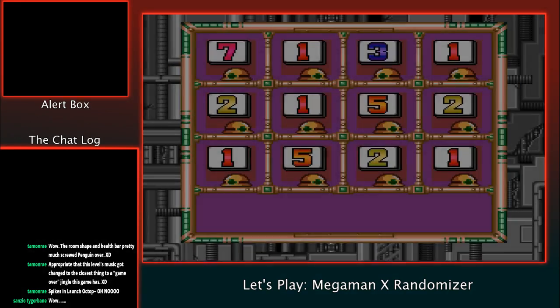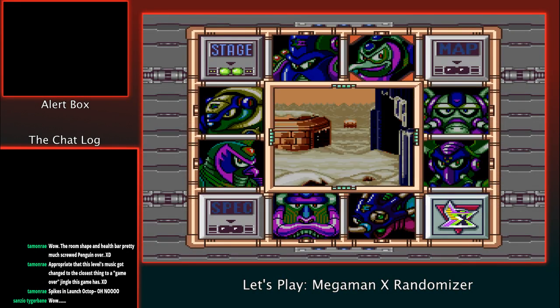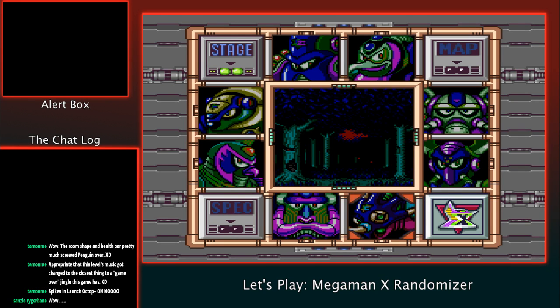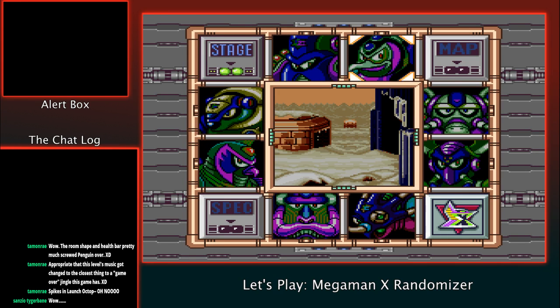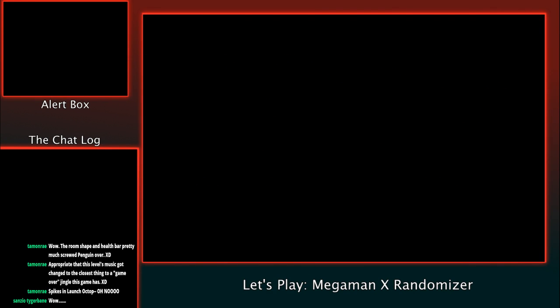And the worst part is that I have no clue how many of these I have and have not got. Okay, I got the one out of technically Chill Penguin. I got the one out of technically Flame Mammoth. I did not get that one because that one's going to be too hard. I did get that one. I just now got that one. Got that one. Got that one. Got that one. So yeah, I'm literally only missing that one. Let's just go ahead and get it.